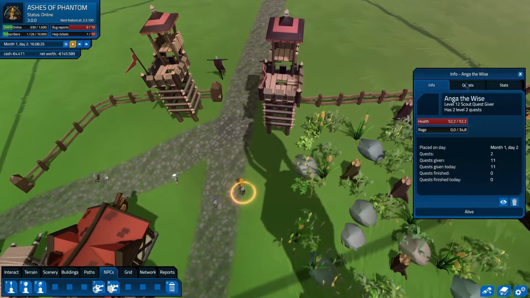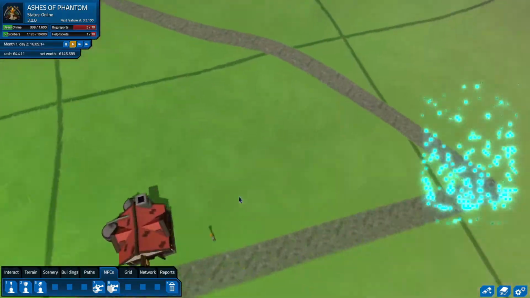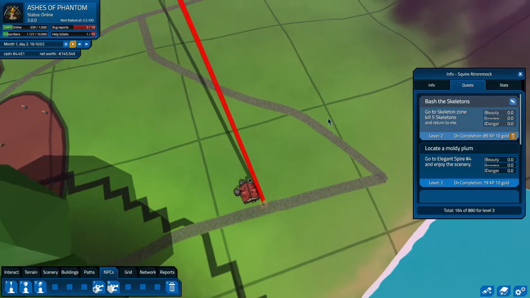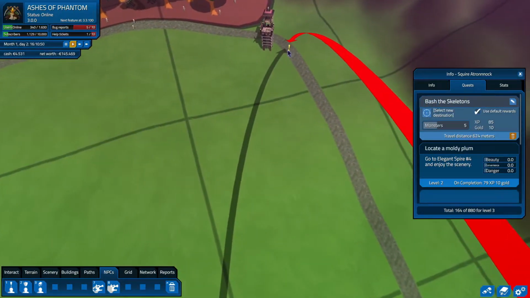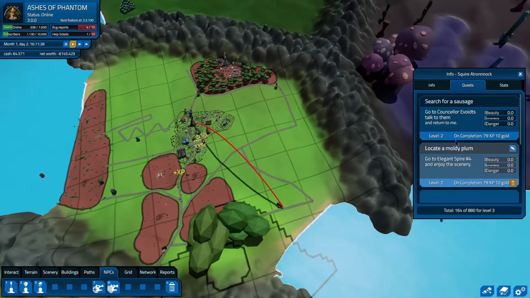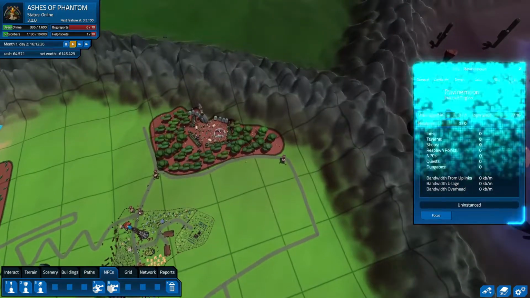Actually, the scout already points to the tavern, right? Yes, it does. So they will automatically then find this dude. And this dude can then lead them back to the skeletons. Is almost correct. But I'd rather have you go here. Let's just go back to the city. Let's remove this. Give him one quest, that's fine.